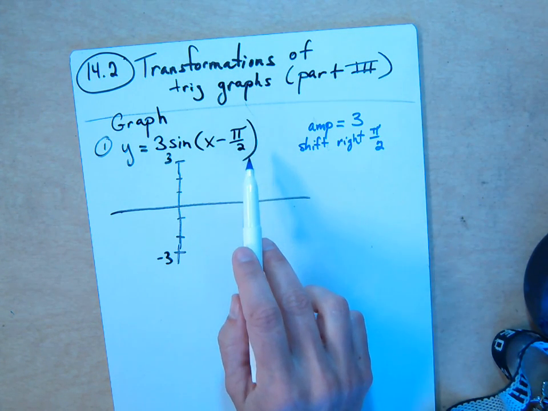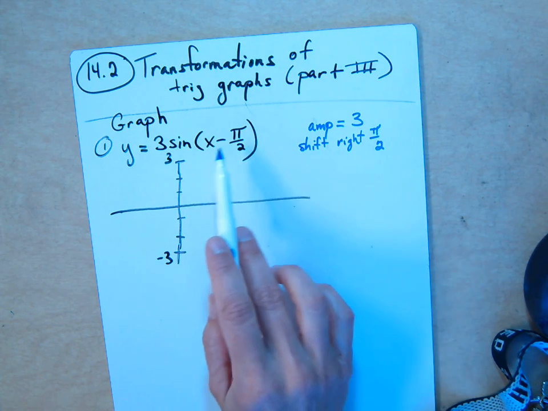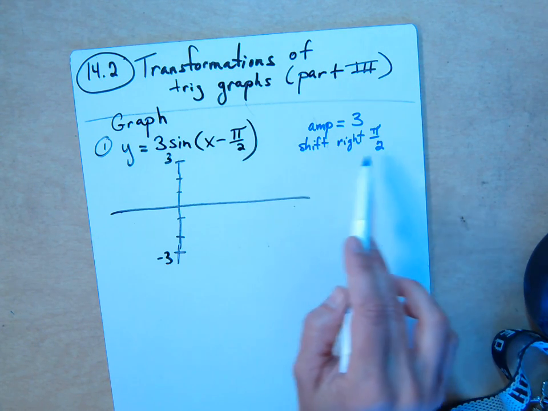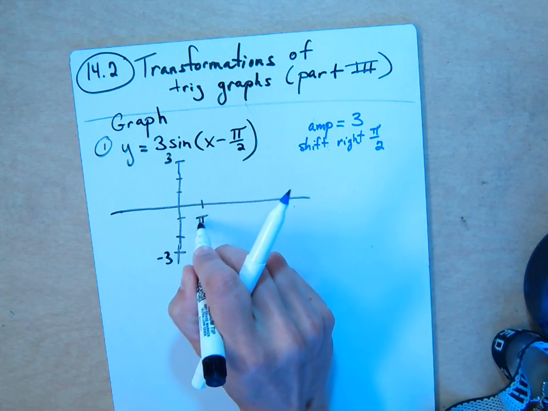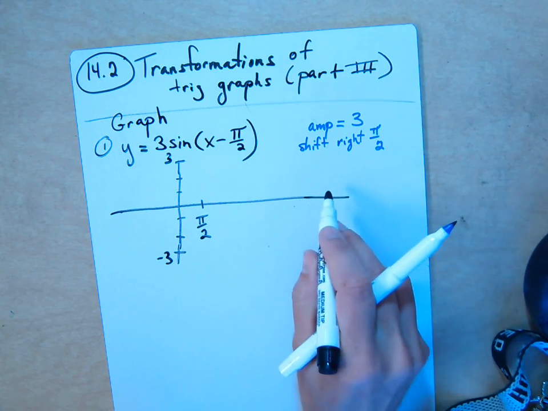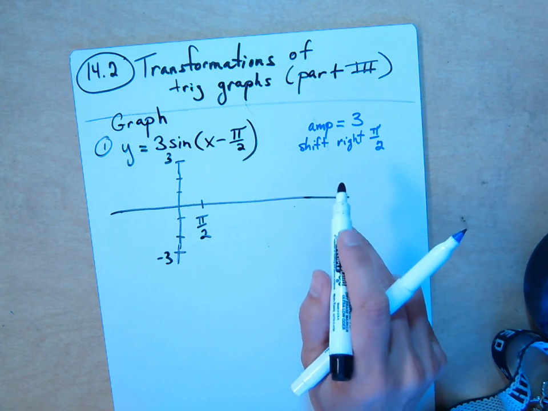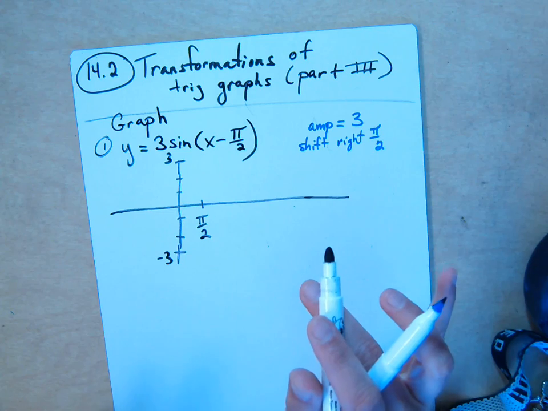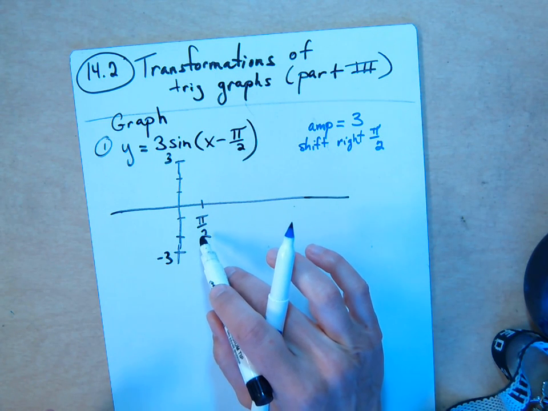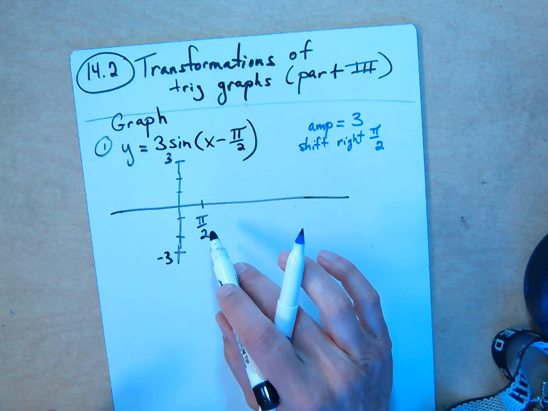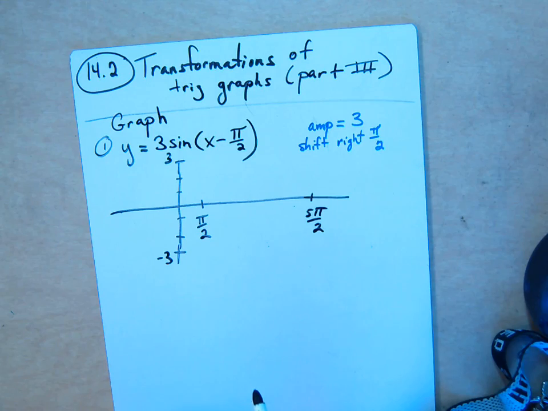Because c is positive. The standard formula is y equals a sine of x minus c, plus d. So c is actually positive pi over 2, so it shifts to the right pi over 2. So we start here at pi over 2. For one complete period, what will be the ending point? If we start at pi over 2, what do we have to add to pi over 2? 2 pi. The period of sine, unless there's some value of b that changes it, is always 2 pi. So if you add 2 to a half, you get 2 and a half, which is 5 halves. So you go out to 5 halves, and that will be one complete period.